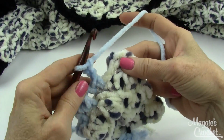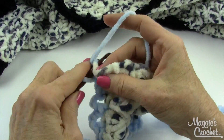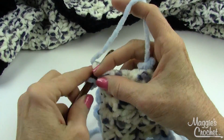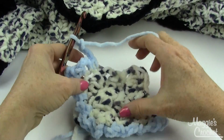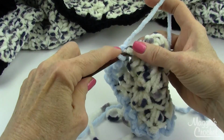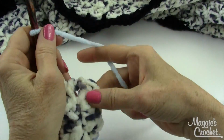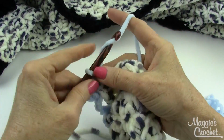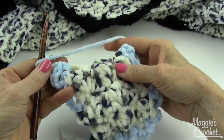And then now I'm down here at the starting chain, and I'm just going to go into the first loop of the starting chain and do a single crochet, chain 3, single in that chain. And then I'll have the same number of loops on all my sides. So I need to land up with 3 loops on this side to match that side. That's just for my sample though. So again, I'm going to end up with chain 3 and single, chain 3 and single into the corner. I'm using the light blue so that you can see it better on camera.